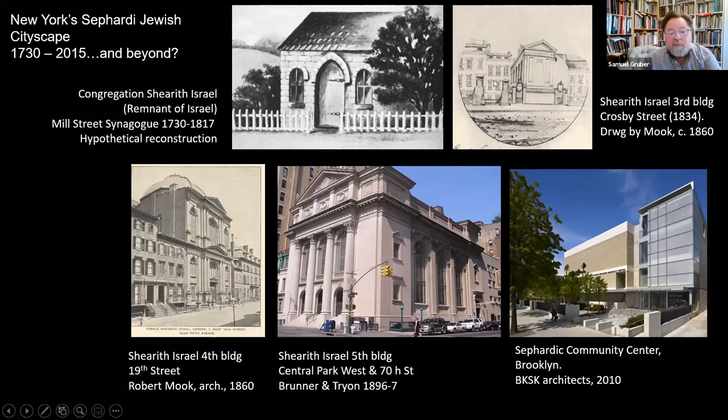This is the Crosby Street Synagogue. It's a classical style synagogue. It looks a little bit like the so-called Temple of Fortuna Virilis in the Forum Boarium in Rome, or maybe like the Temple of Athene Nike on the Acropolis. It's a little Greek temple type building. And we also have an interior view. These were drawn when the building was being left by the congregation, and would shortly be torn down. I don't know when it was demolished.